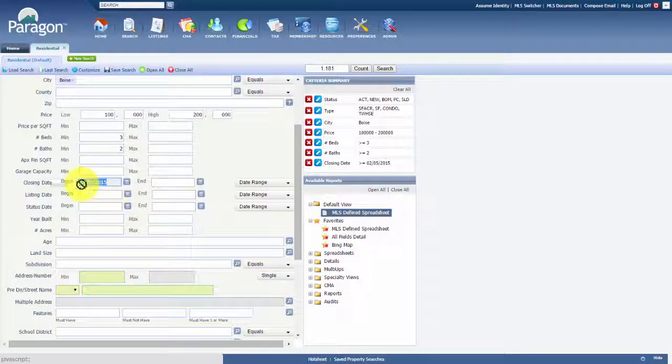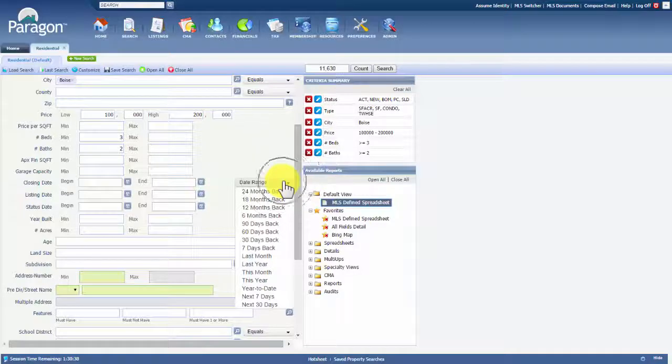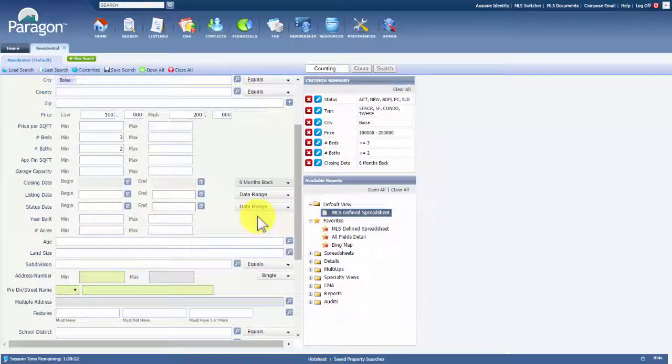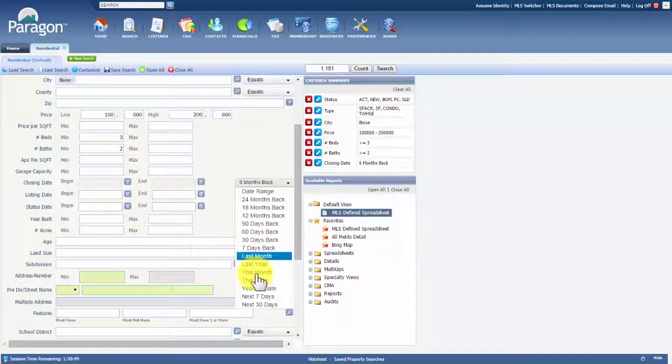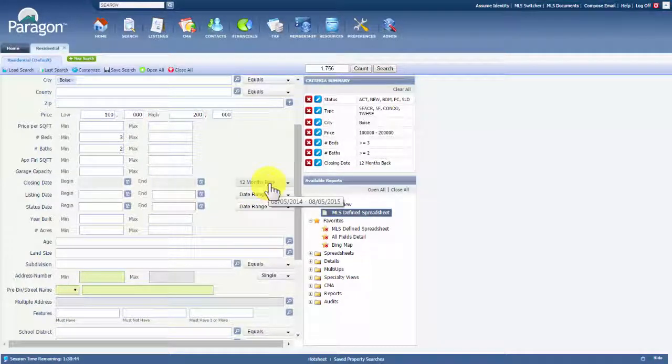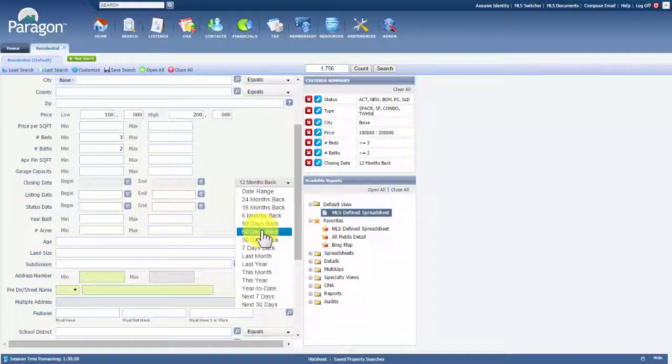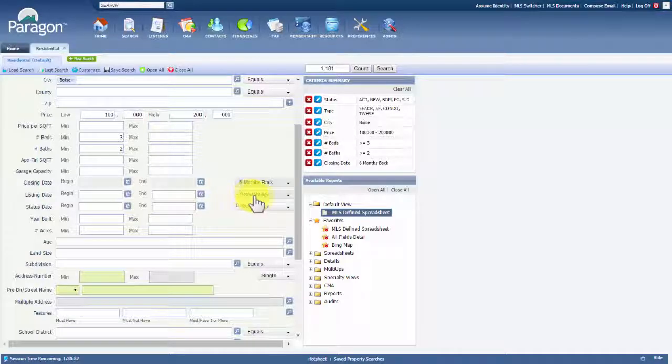However, you will possibly see, again, depends on if your board has set this up and has agreed to have this date range possibility. You click on the drop down and you'll have some options to go back certain amounts of time. In this case, I'll go 6 months back. So I don't need to use the calendar tool if I'm going to use a date range drop down to go back as far as I might need to. Maybe I need to go back 12 months, and you can see it will just automatically go back that amount from today's date. All calendar or date fields will have that date range if your board association has decided to turn those on.